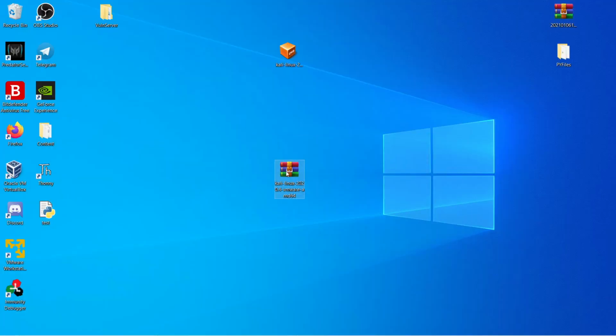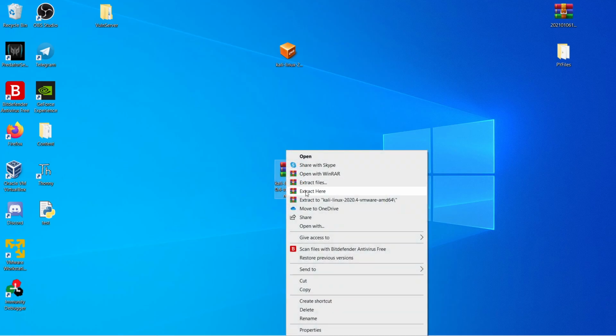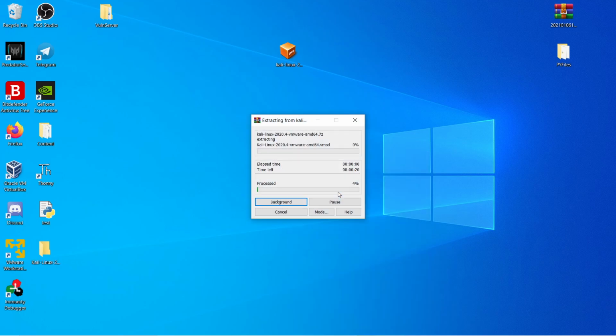So I need to extract that. So I'm going to right click and click extract here. I believe I'm using WinRAR to extract this. So I'm going to wait for this to extract.